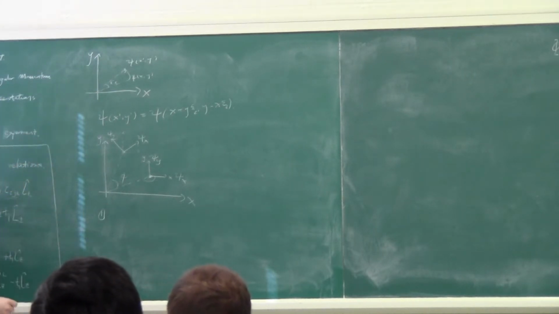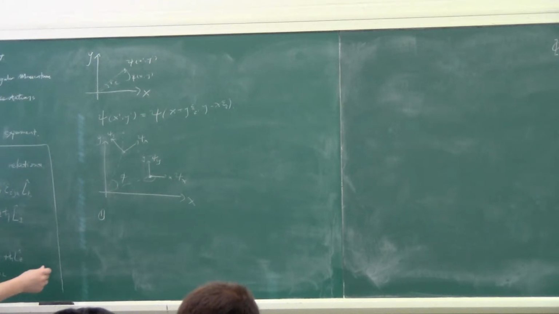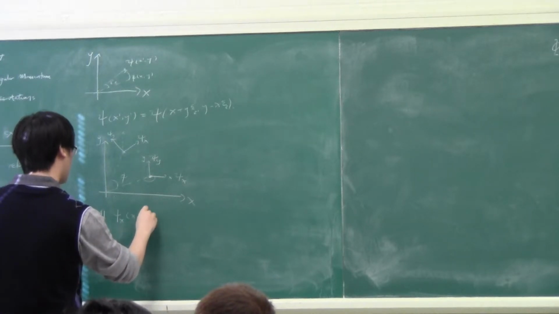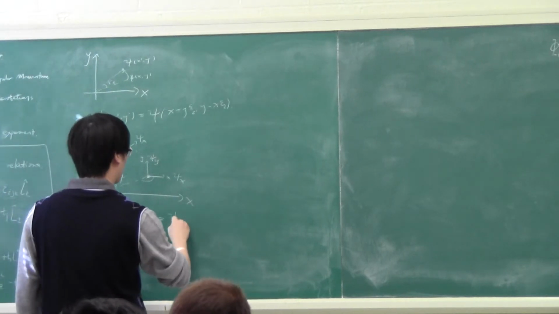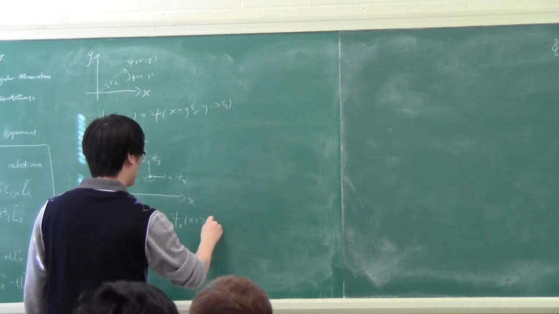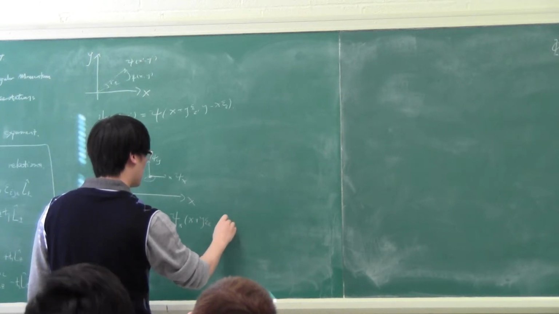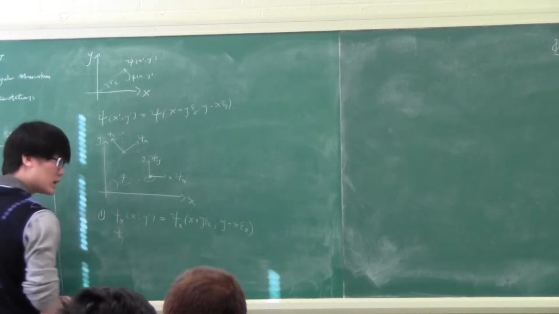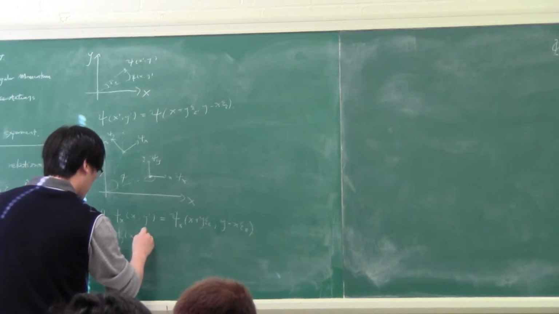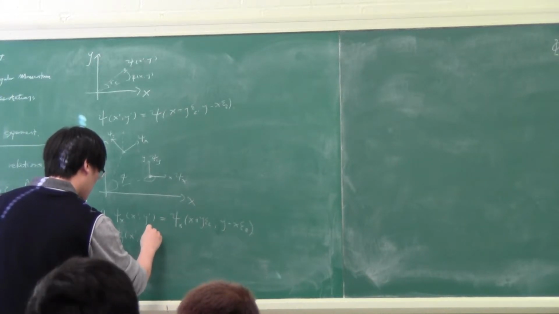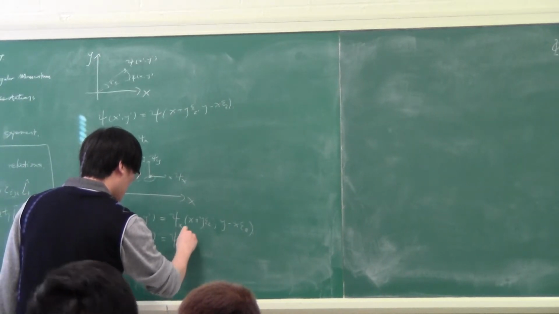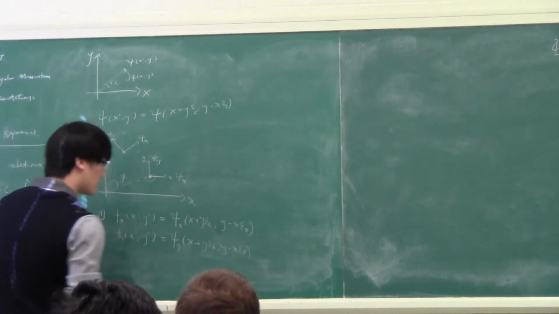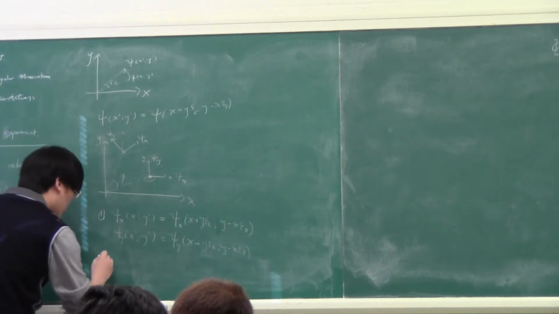So the first step is to do the replacement as if there were two independent scalar fields. So psi x of x prime, y prime goes into psi x of x. And the same kind of replacement rule exists for psi y, because we're treating them as two independent scalar fields.